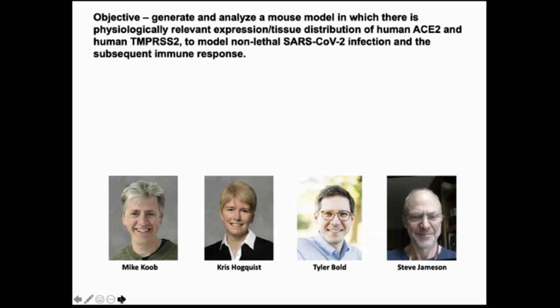So last year, we proposed to generate and analyze mouse models in which there's physiologically relevant expression and tissue distribution of human ACE2 and the human TMPRSS2 protease to model the non-lethal SARS-CoV-2 infection and subsequent immune responses. This was a collaboration between several people: Mike, myself, Chris Hoquist, also in lab medicine pathology, and Tyler Bold in the Department of Medicine, who's an infectious disease guy.